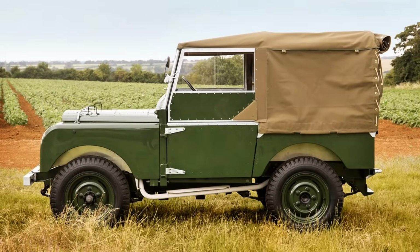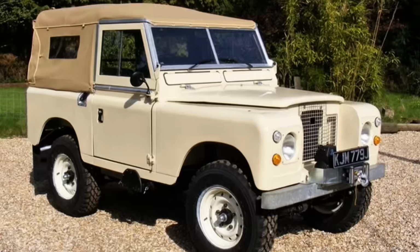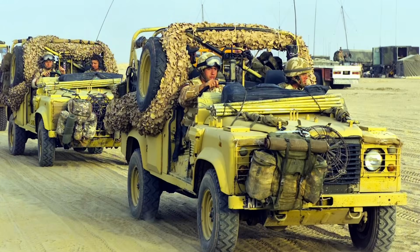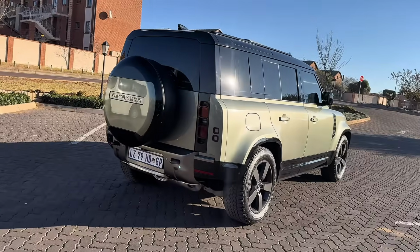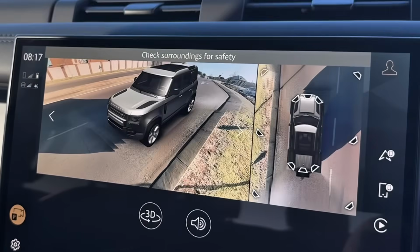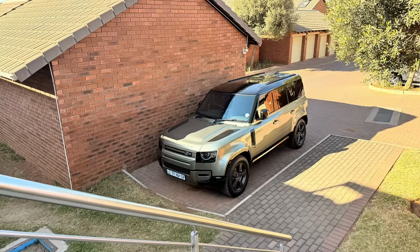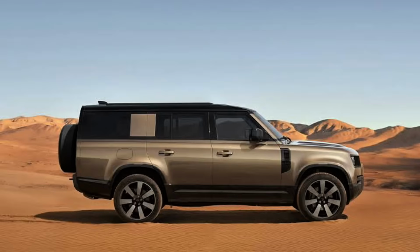This car was born in 1948, and the Land Rover series was designed to be a working, capable vehicle that could withstand the toughest conditions in its ruggedness, reliability, versatility, and obviously it quickly became a favorite amongst the miners, the farmers, and even the British military. And today we find a legendary Land Rover with more ruggedness, more luxury, more technology, more quality, and it still kept its original shape. The silhouette still looks very much the same from the Defender 90, Defender 110, as well as the 130. They all still look good.